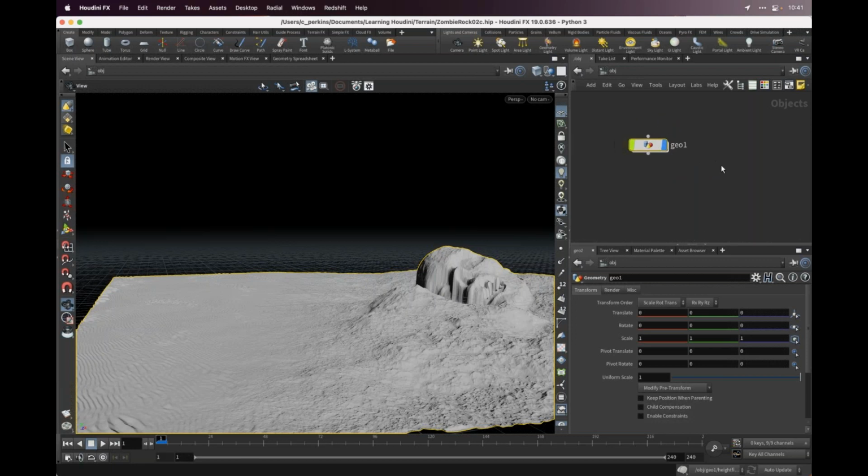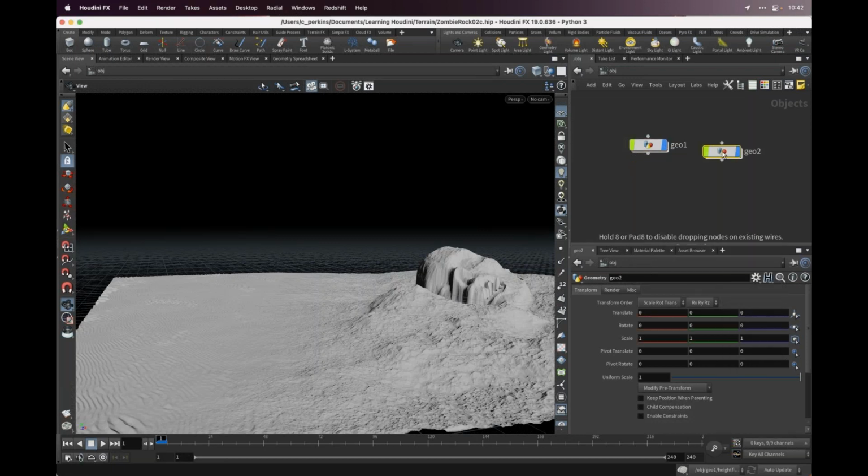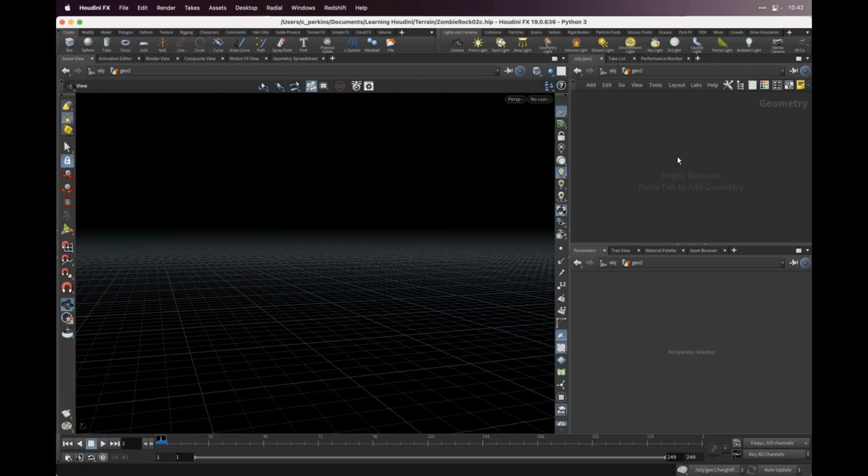And the way that Houdini works is in kind of networks, which is a really weird way to work if you're used to any other 3D application. So here, I'm at my top level, so I can hit the tab key to create a new node, and I'm going to create a geometry network. And then I can double click in here, and now I'm in an empty geometry network. And I'm just going to go ahead and hide other objects from other networks.